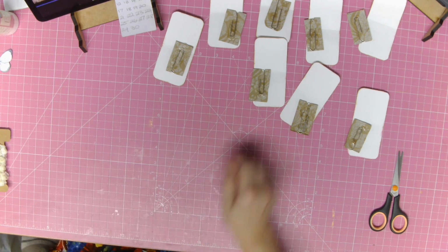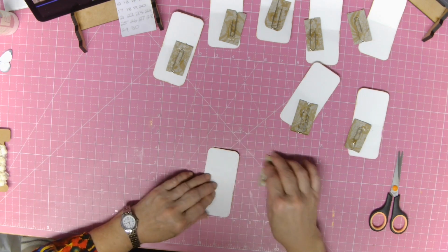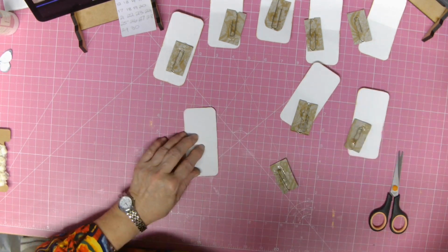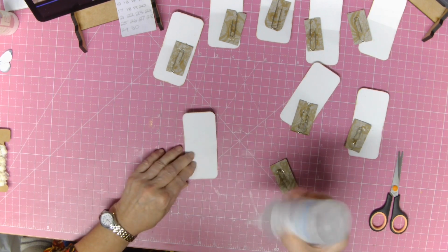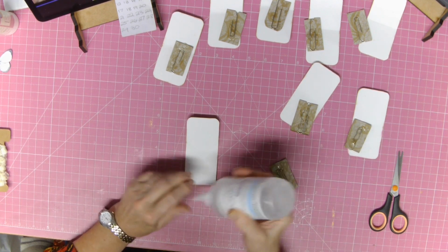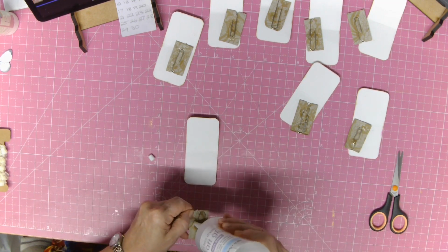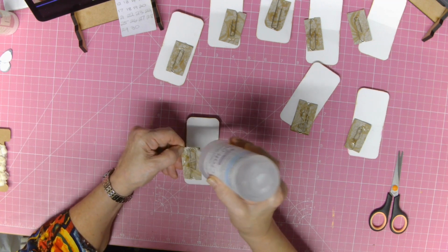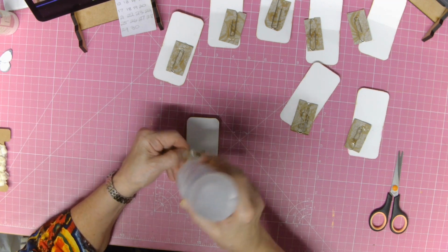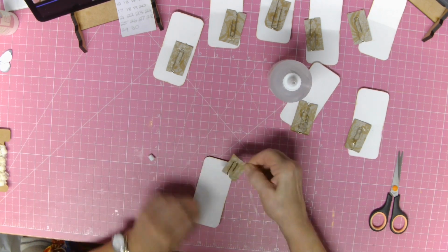So I've trimmed back all those papers that the paper clips are on, and now what we have to do is go through and glue the paper clip onto the paper itself. And by having that paper, it just means that I don't have to worry about anything getting stuck together. So we'll put that one down there.